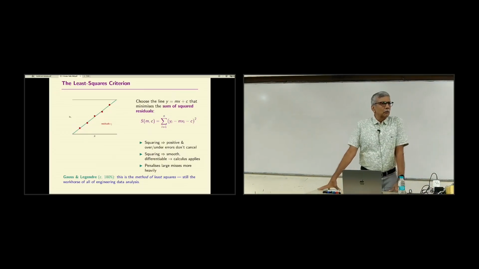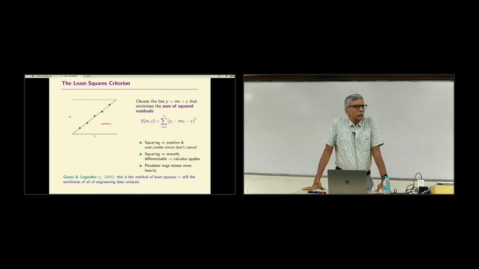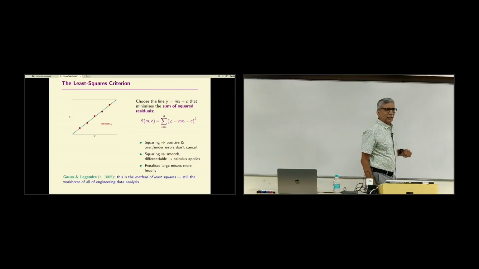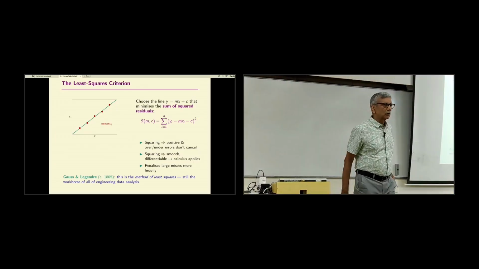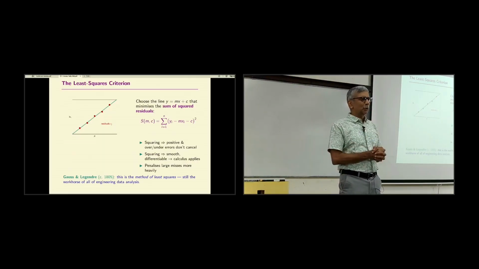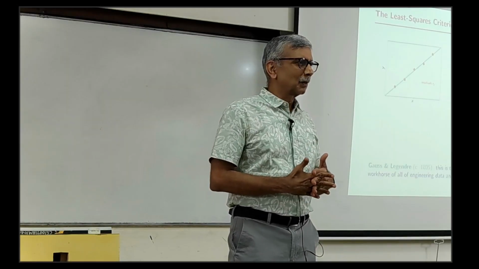Sir, we can differentiate the residual and try to find out the position where S is minimum. Like M and C for which S is minimum. What is that? How will you find that out? What do you do? There's one crucial point you missed. So differentiation. Differentiation and minimizing, like dS by dm and dS by dc is 0.